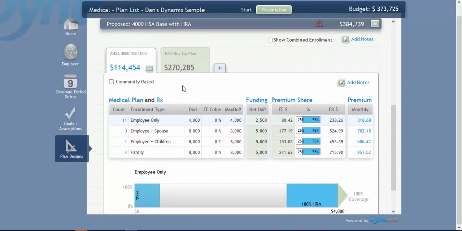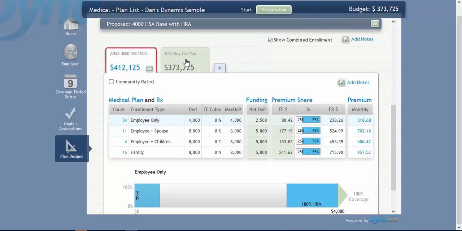All right, so notice now with adding the HRA, again, we're able to see that benefit in the coverage diagram. And if I hover over it, I can see my budgeted utilization and what that benefit dollar amount is. Notice our net out of pocket has been updated to take into consideration the added benefit of the HRA. So now while we have a $4,000 deductible and max out of pocket for singles, if we take into consideration the potential $500 in HSA dollars and the potential $1,000 HRA benefit, really their net out of pocket maximum is now $2,500 for single, $5,000 for family.